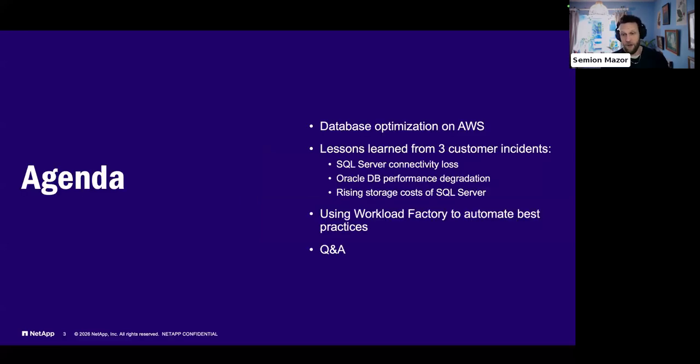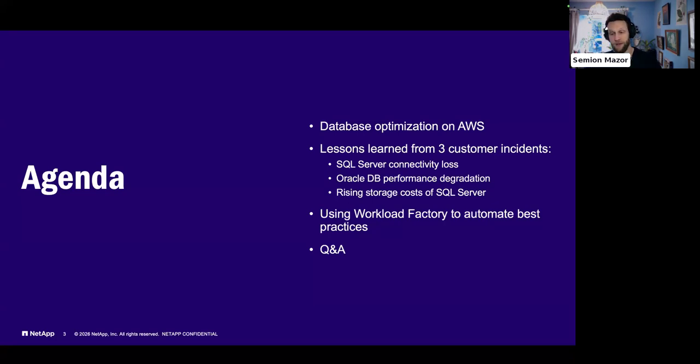For the agenda, we will have a short recap on database optimization on AWS, and then we dive straight into 3 customer cases, 3 incidents. First, about SQL Server that had a connectivity loss. The second, about performance degradation for Oracle DB. And the third is about rising cost and loss of availability of SQL Server.